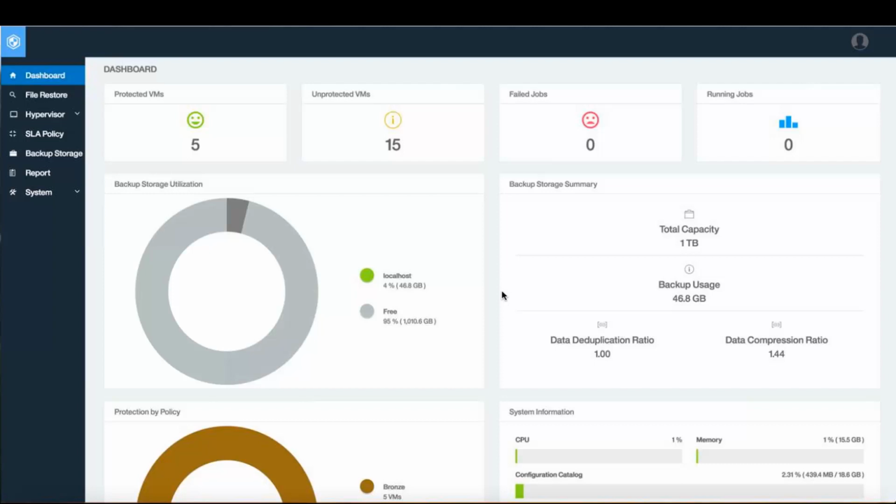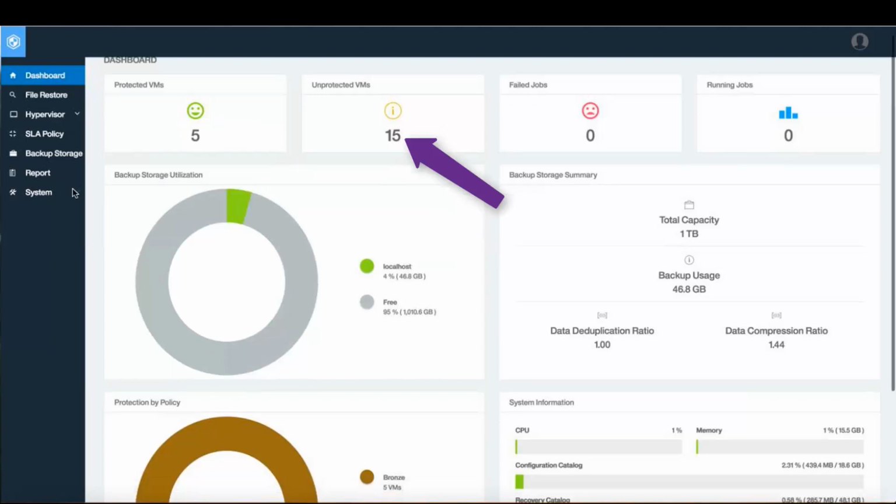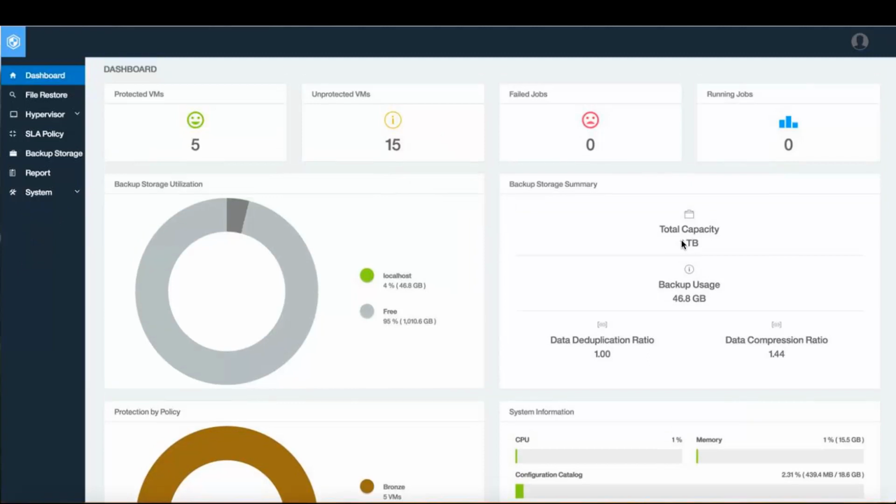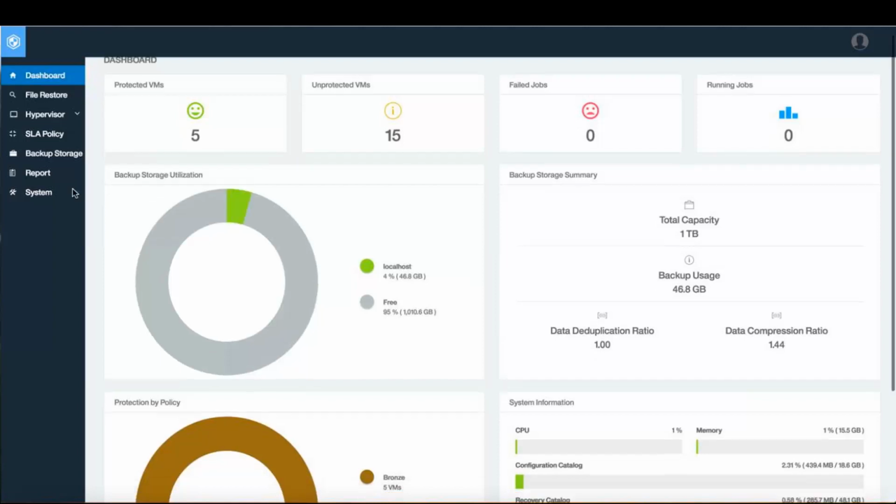Spectrum Protect Plus is minimally configured to back up the core management virtual machines in your environment. So you will see when you first log on to Spectrum Protect that you have 5 protected VMs. The other unprotected VMs would be virtual machines that are in the environment that you added the Spectrum Protect Plus service to. You can protect those VMs by going through the Spectrum Protect Plus process of creating a backup job for them. If the number of protected VMs shows up as 0 along with the size of storage, don't worry. As soon as the inventory job automatically runs, those will be filled in.